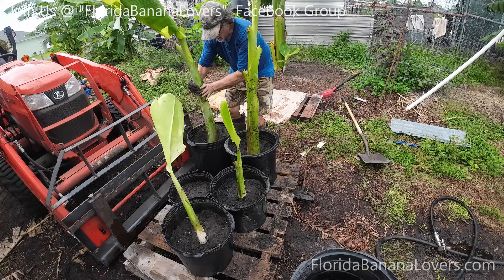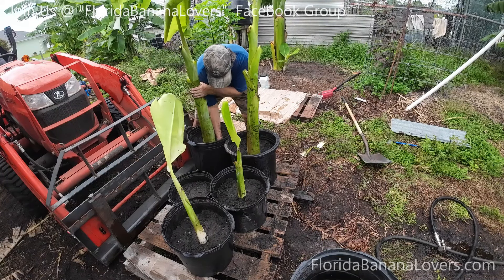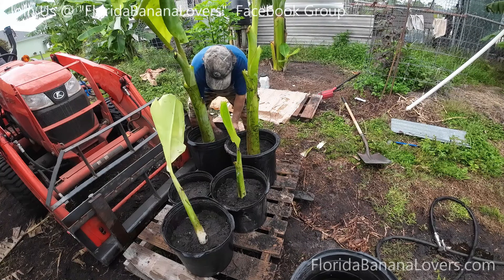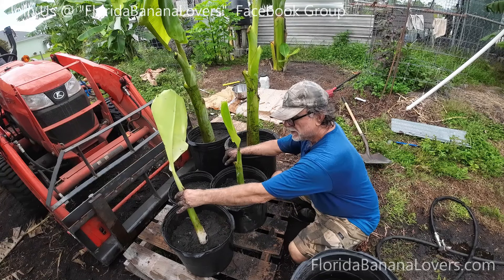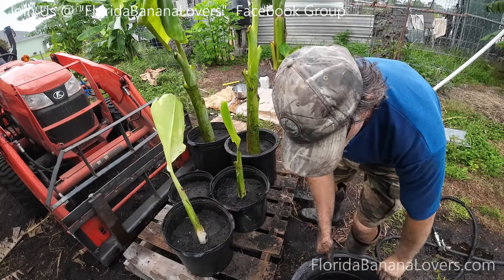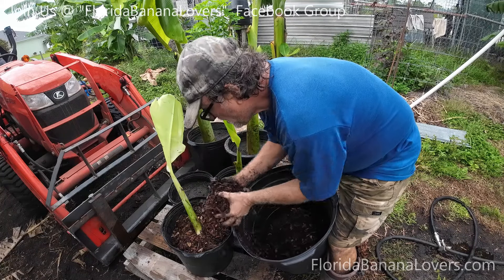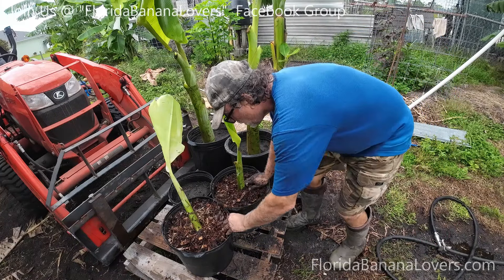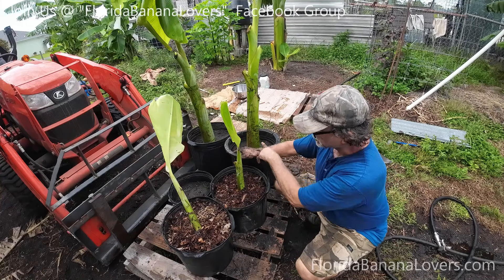I put this down, give it a twist, and the roots fall to the bottom and wrap around. Now I'm just going to make sure these are packed. These are all planted. This one doesn't have to be straight up — it can be at an angle, that's fine. Now I don't want to water it in until I put chips on top. Basically you take wood chips and put them on there like this and fill it up. These chips are going to keep weeds from growing and keep the moisture in. I've got to get another bucket so I can fill these up.